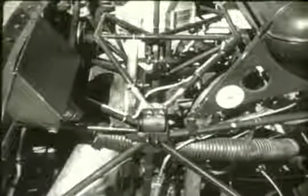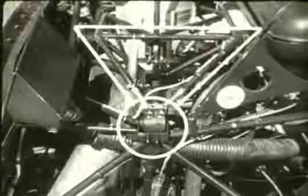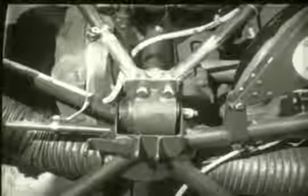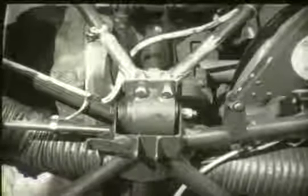The engine is mounted on a plate suspended from a two-beam span and pivots on a welded steel tube basket-type structure, which is attached on the right and left side to the main fuselage structure. The basket is attached to the fuselage frame through two rubber shock mounts on the right and left side of the fuselage. These rubber mounts resist movement in the vertical direction much more than in the fore and aft direction. Two sprag mounts, attached to the bottom of the engine, permit the transmission and rotor assembly to move on the shock mounts within a restricted range.